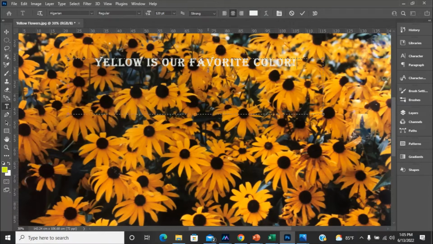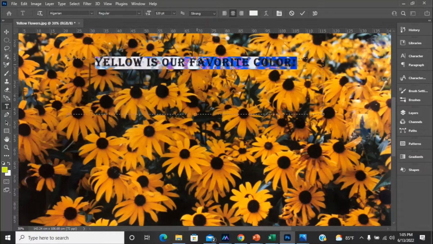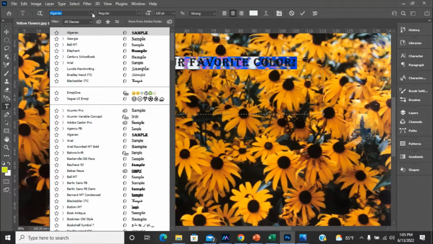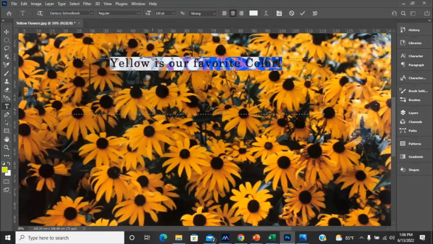If you want to, you can set that text to your own type style. We have a lot of different styles there. We can just go down through some of them. I like Century Schoolbook, so we'll grab that one and put that on there. You can also decide whether you want a regular print, italics, or bold italics.